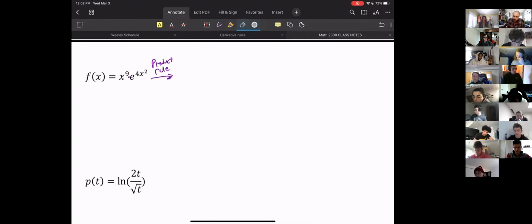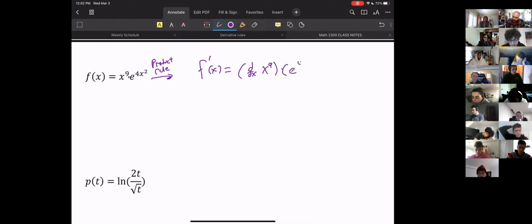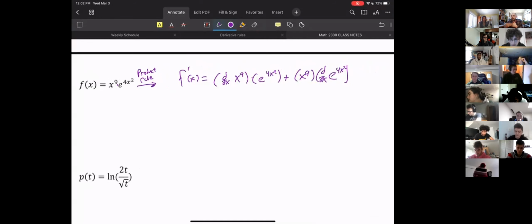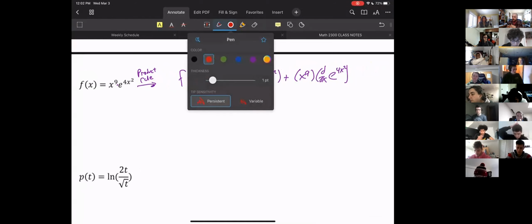So we're going to do the product rule, right? What does the product rule say? It says, take the derivative of the first piece, multiply it by the second piece, add to that, leaving the first piece alone, take the derivative of the second piece. I write it out like this every single time, partially so that it makes sense when you look at it later, but also so that we have a roadmap to see what we're going to do as we move forward. Because as we keep going here, it just gets complicated, right?